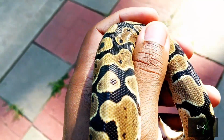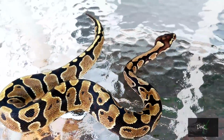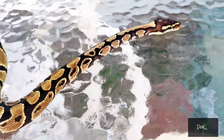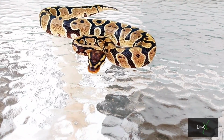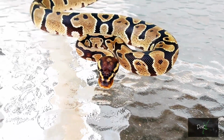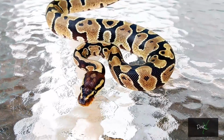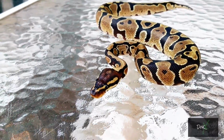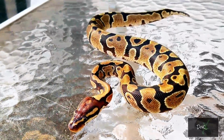And like I say, if you look here, he just has a remarkable looking color. And in the future, I'm gonna pair him up on video with another one of my males, like my het pied, so if you're a beginner, you can see what a normal looks like, a het, something like a het pied, and this guy, he looks completely different from both of them. I mean, if you really look at him, he doesn't look like a normal at all. They're just pretty cool looking animals. I mean, they're closer to maybe a yellow belly, but they're just their own thing.